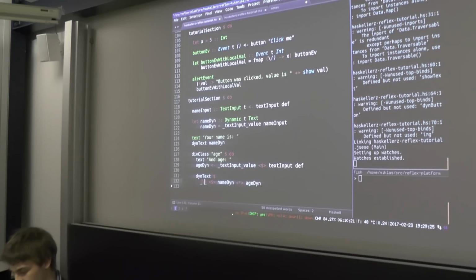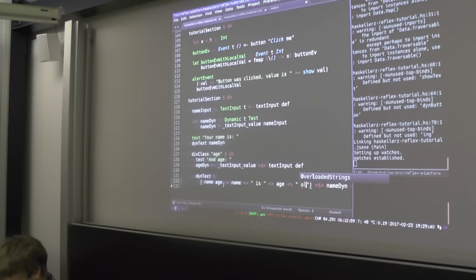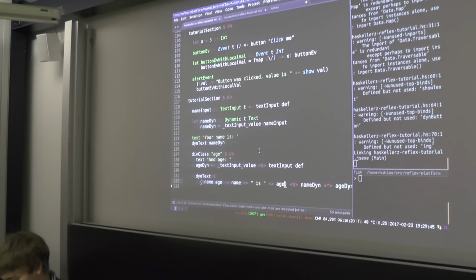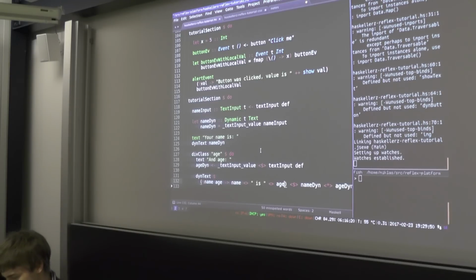And then inside here we will get passed the name and the age, which will be the two texts. And then we'll write some text, for example, name is age. This is enough. Let's try it out.